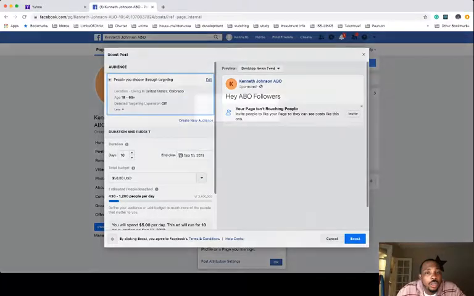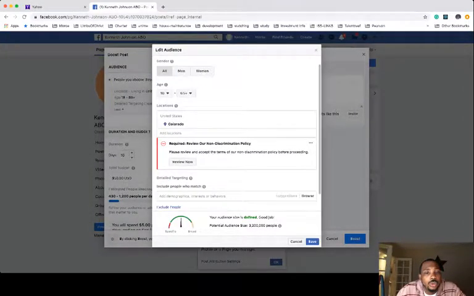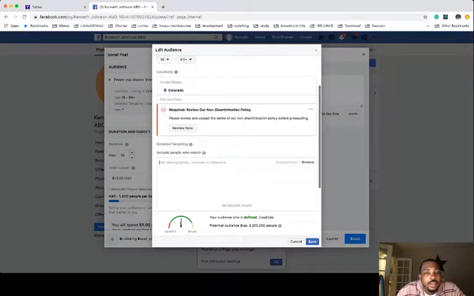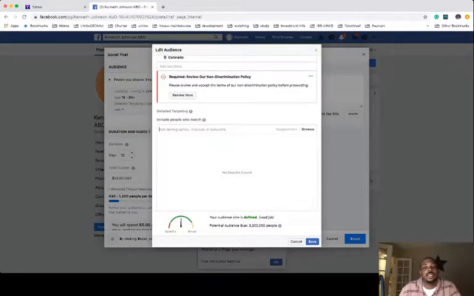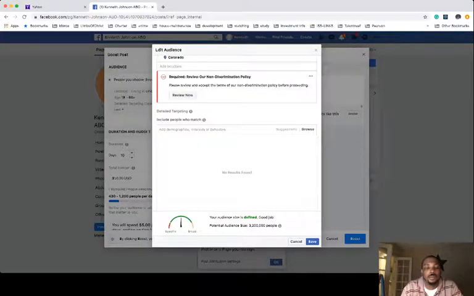You can edit your audience. You can choose demographics. So let's say I want to look for Christians. It's going to give you all these interest groups. If you want to use atheists, whatever demographics that you feel you can put in, or interests or behaviors.